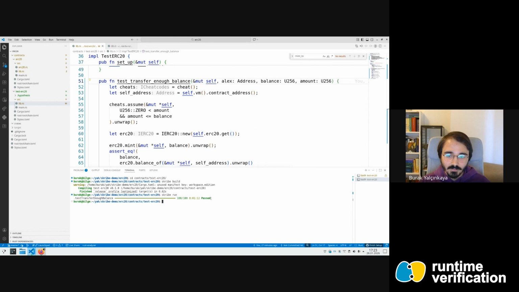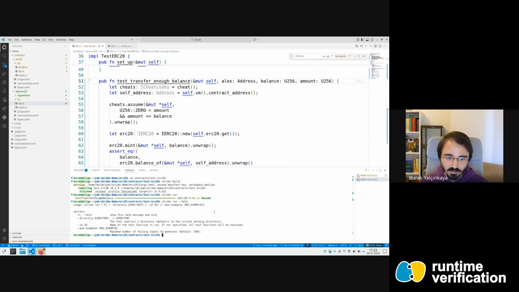Here, by default, it runs 100 times, but you can also specify different numbers, and you can also specify which test you want to run. Or you can just see the help text. It will show you the available arguments.